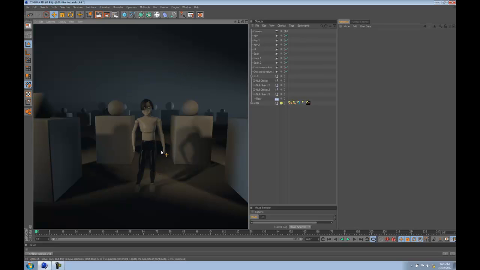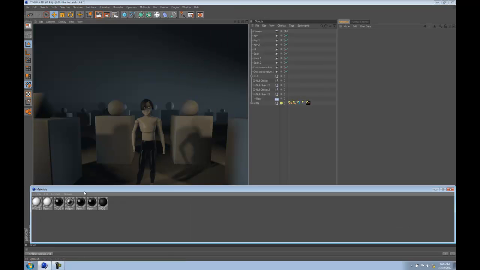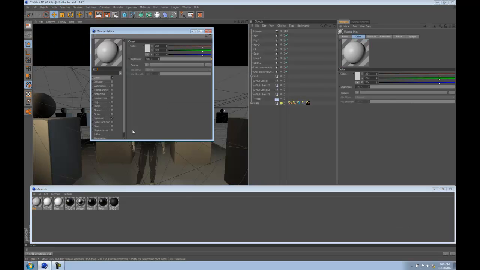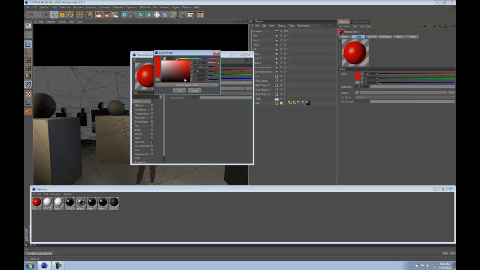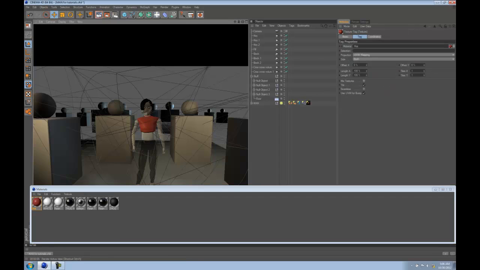All this stuff looks pretty good with these warm and cold lights. But as an experiment, let's change the color of his shirt. So let's say you like red stuff. Well, actually, you probably wouldn't make something that saturated, so let's say something like this, and then let's drop that on his shirt.